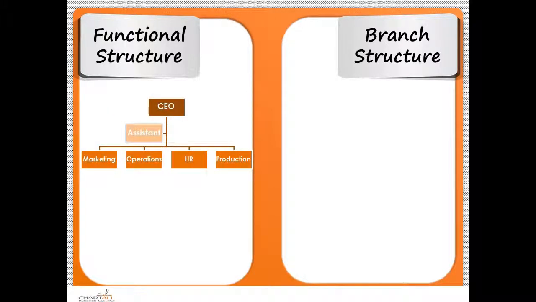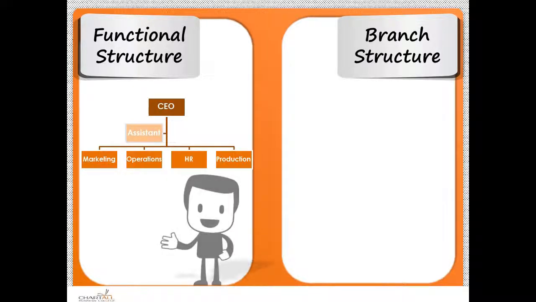Activities belonging to each management function are grouped together. Now, the advantage of that is it is best where there is a single product, which encourages specialist skills development in each area, and it's easy to set up and there are clear reporting lines. But the disadvantage is that coordination between departments could be difficult. Departments see everything from their own perspective, not from a wider company perspective. And this places the burden on the Chief Executive Officer to do the coordination.